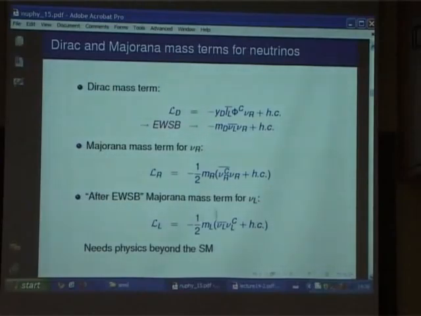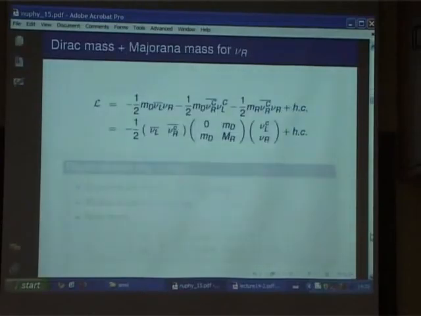But let's not introduce standard model things first. Let's just start by assuming that the only thing we have is nu r. Still standard model, but something very minimal. So let's just add nu r and see what the consequences are, because till now we did not really discuss things together. We said nu r gets a Majorana mass. We said if nu r is there, then nu l can have a Dirac mass. But now let's take everything together. Once you have nu r, you have to have the Dirac mass and the Majorana mass. So let's see what happens when we add both of them.